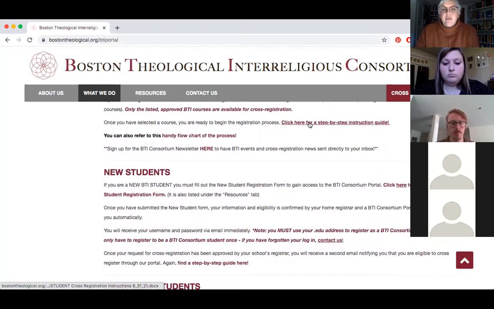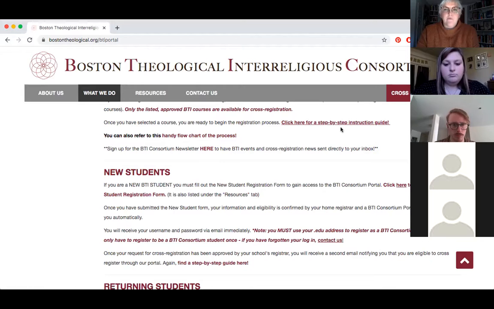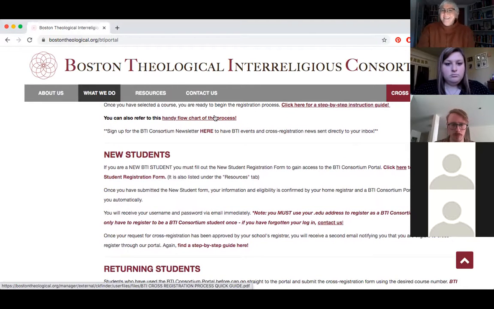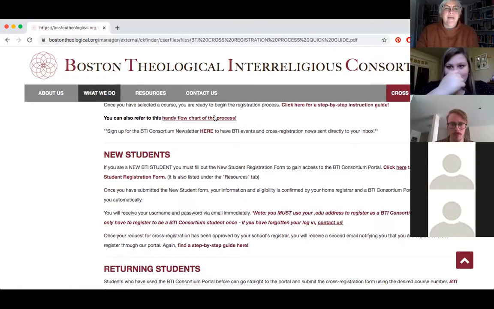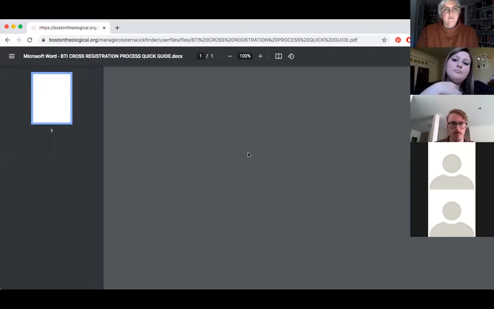You can also click here to open a download for a step-by-step guide. And this, again, repeats everything that I will even think about saying today, including with screenshots. So you don't have to take fastidious notes. You can always go back and look at that. We also created a flow chart at one point, just because I know that that step-by-step guide can get overwhelming, and it's a very basic, oh, if it'll load, come on, buddy, there we go.